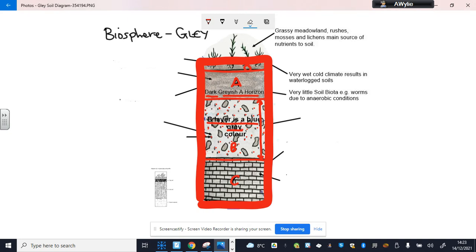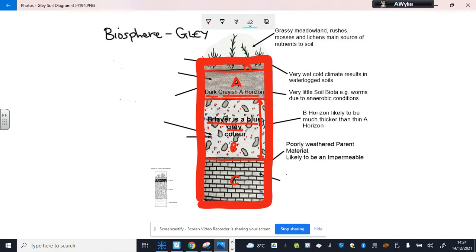We have very little soil biota. Now, these are the living organisms in the soil. Worms are really good examples of this, and there aren't many in this soil, and that is because we have what's called anaerobic conditions. So that means our soil lacks oxygen. But you'd actually want to revise the word anaerobic conditions, because that's a key feature of the soil. So our soil's got very low oxygen levels, which is why we have very little soil biota. Okay, our B horizon is much thicker. I talked about that at the start. You want to indicate a difference in terms of the sizes of each of our horizons.